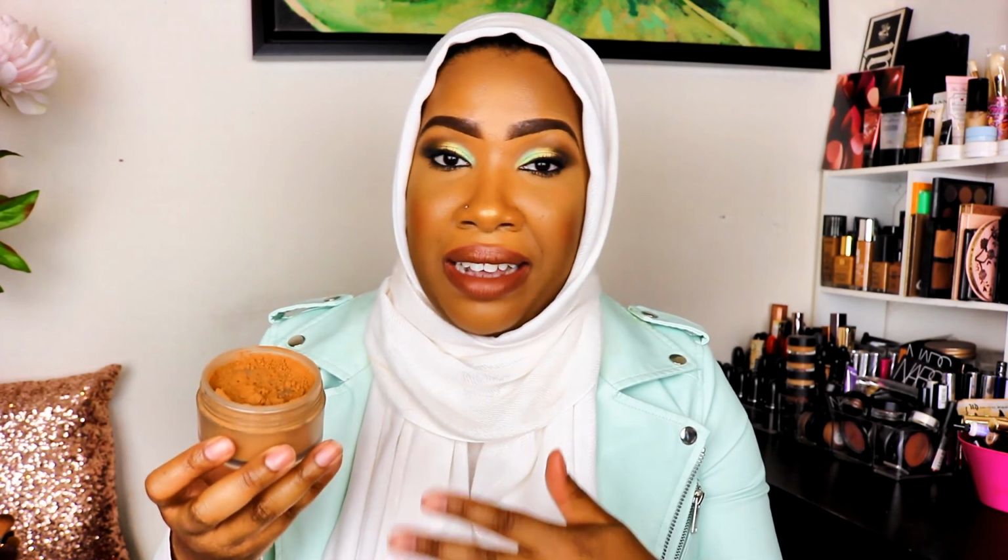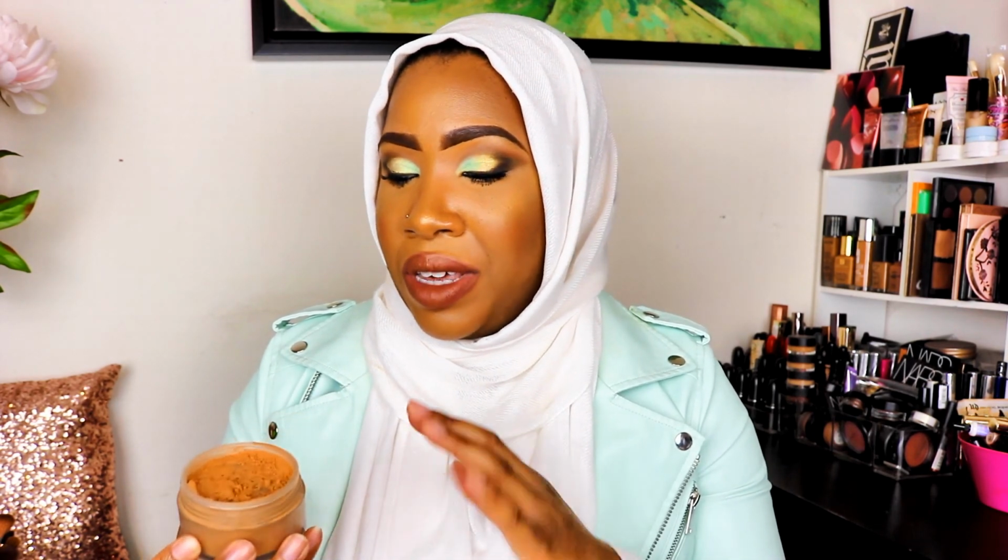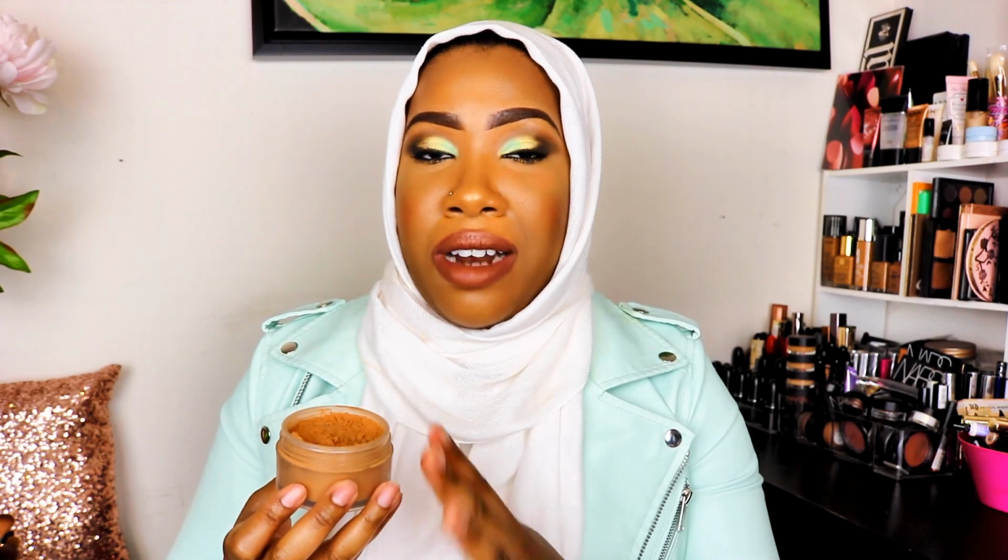It's definitely finely milled, just like the translucent powder. She didn't skip out on the quality of it. I said this in my Faves video, but I really hope that she expands the shades a little bit more so that other people that may not fall for the translucent, or maybe don't have a skin tone to really use this, can really find a shade that they can set their face with, because the experience I get with this whenever I set my face, I feel like my face is so much more flawless than it was before I was using this.